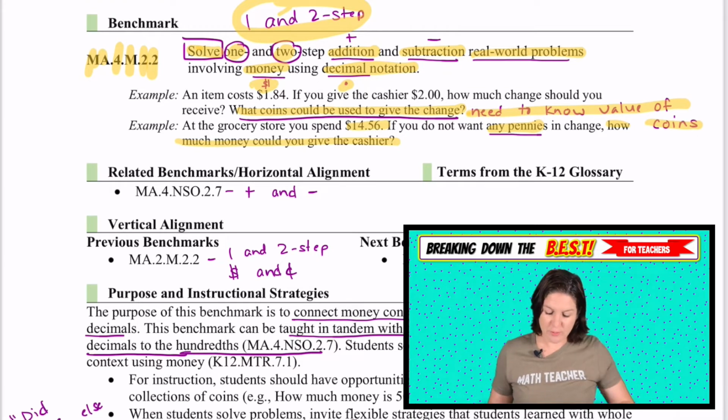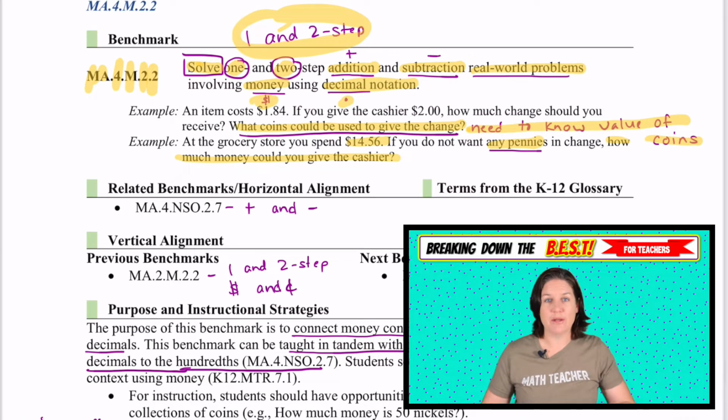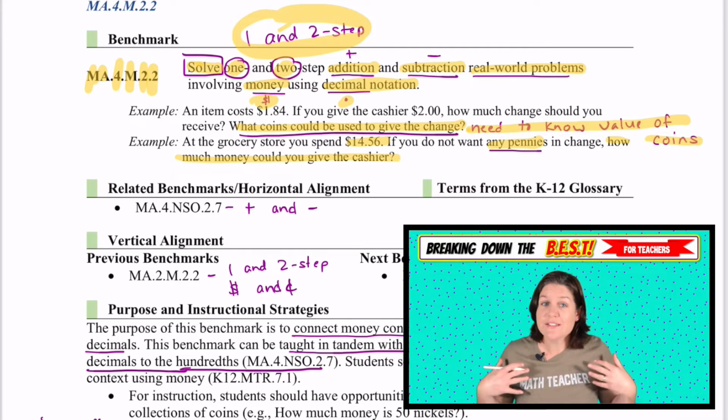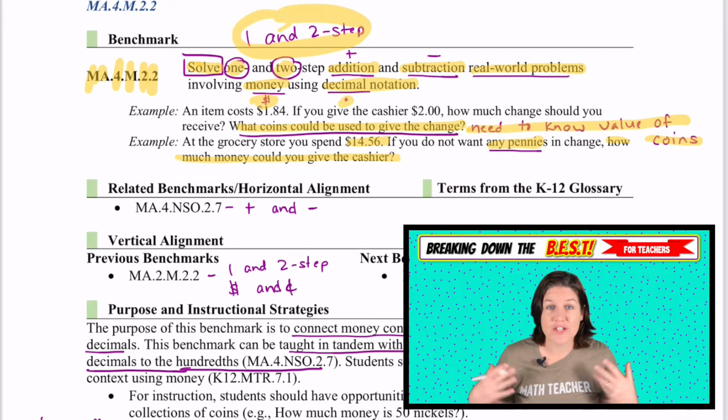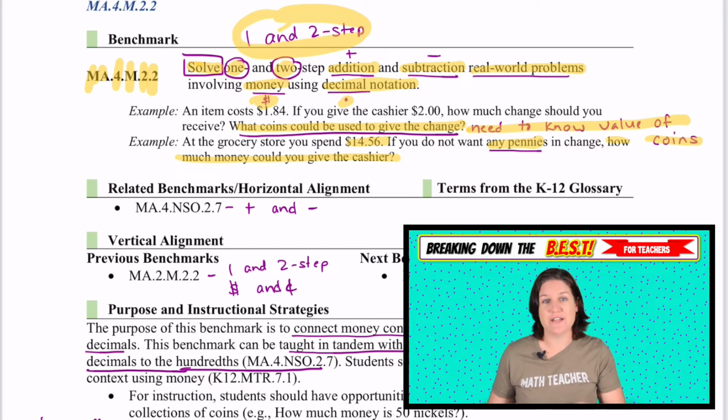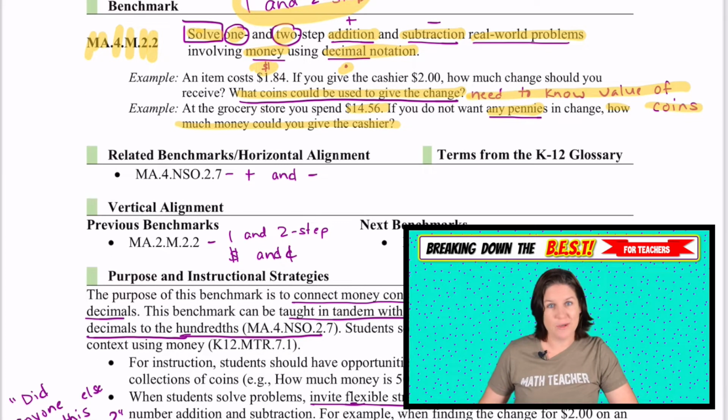So those are just some sample problems, and while we're at it, let me go ahead and pause here to let you know that this document that I am marking up all over, it's not something that I create, it's something that's provided by the Florida Department of Education. They release it to the public, and we as teachers can use these resources to break down the standards, and I'm just showing you how I break them down in order to create the resources for you that are strategically aligned with your taking on the B.E.S.T membership. So I'll show you all the resources aligned to this standard in just a moment, but let's go ahead and continue breaking down the standard.